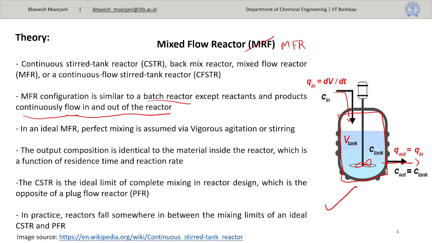Okay, now MFR, so this is important. An ideal MFR is considered to have perfect mixing. So what we mean by perfect mixing is that at any point inside the reactor, if we pick the concentration of all the components, whether reactant or product, and temperature, it will be uniform. So spatial variation of concentration and temperature will be the same throughout. Thus ideal mixed flow reactor is considered as a perfectly mixed state. Okay, and opposite of ideal mixed flow reactor is plug flow reactor. And in plug flow, suppose this is our plug flow reactor and reactant is flowing from left to right. So we say that conversion is happening as reactant is flowing from left to right.